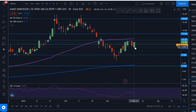Obviously, yesterday we had about an 8% increase based on this news that we just discussed. We come back into this zone here. However, on the pre-market, we are a little bit down. So I would expect this to come down and test the support. If we do get a bounce off the support or a rejection off the support, I would definitely be looking to take it there, get a little bit of a lower price point, and then come up to this next resistance here at 11.61.